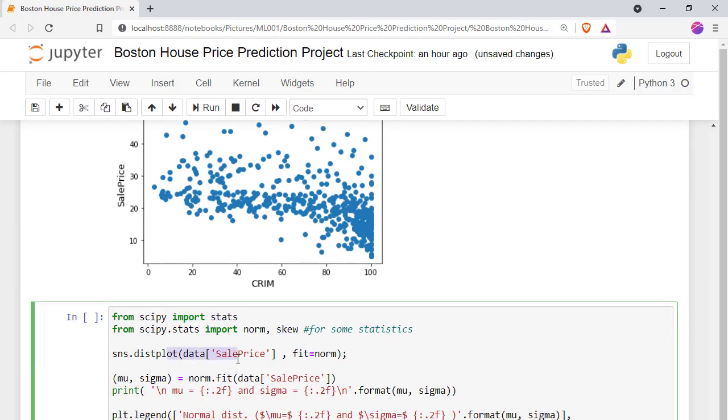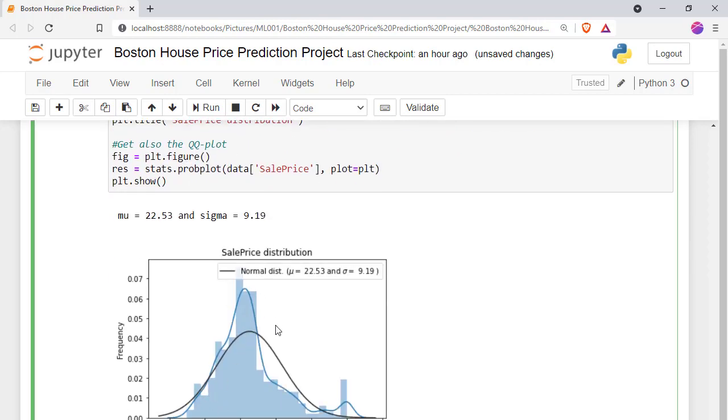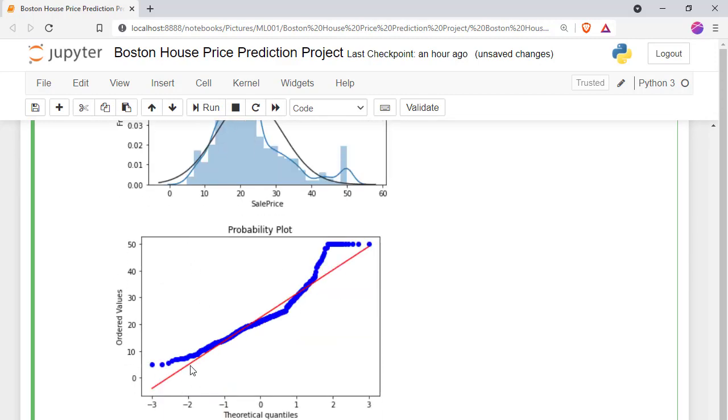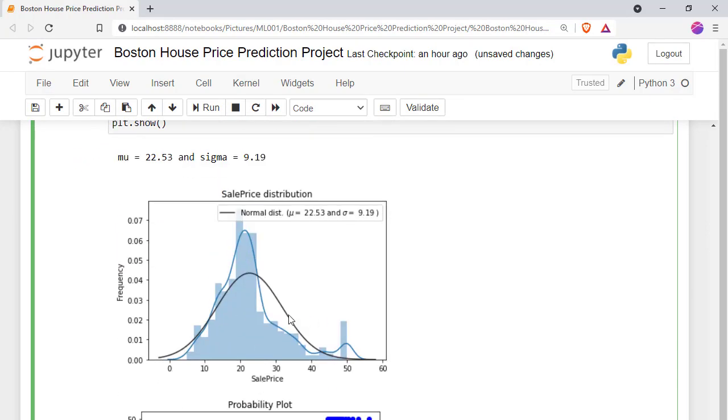So you just plot a distribution plot for seeing this kind of thing, meaning for normal distribution. If you know about normal distribution, you have just plotted the normal distribution, and this black line is your actual, and you have this blue line, so you have to transform it a little bit. So your mu, which is the mean, is 22.53 and sigma is 9.19. Okay, so these are some, if you know about Python, you should know about these kinds of formatting, etc. Okay, and this is the QQ plot, which will help us to see the quantiles, which are ordered values. You can search more on the internet or go on Wikipedia to learn more about this. But our main focus will be this sale price distribution plot.